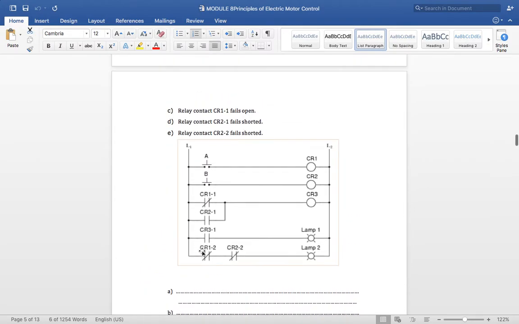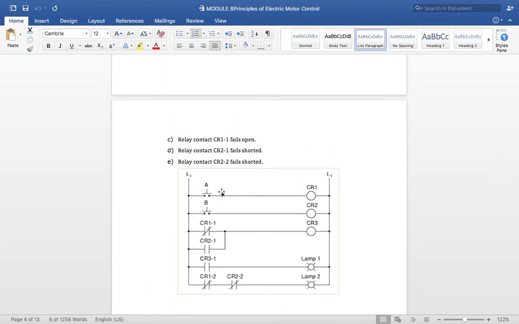Then about lamp 2, let's see. If you are not pressing push button B, what happens to lamp 2? CR2 won't energize, and this one will be normally closed, and lamp 2 will glow. Which means if you keep push button B open, lamp 2 will be on, since this is normally closed.